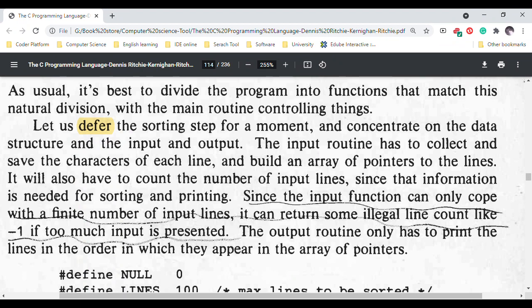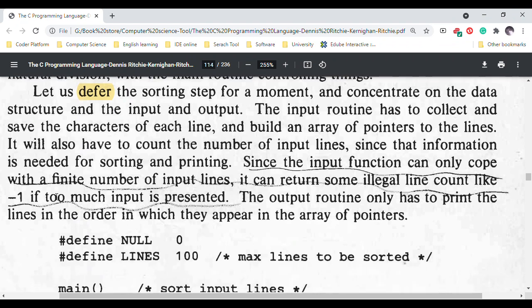It will also have to count the number of input lines, since that information is needed for sorting and printing. Since the input function can only cope with a finite number of input lines, it can return some illegal line count like -1. The output routine only has to print the lines in the order in which they appear in the array of pointers.